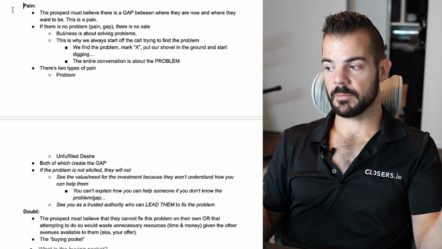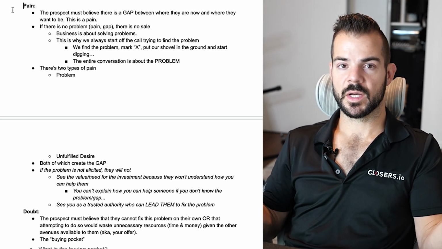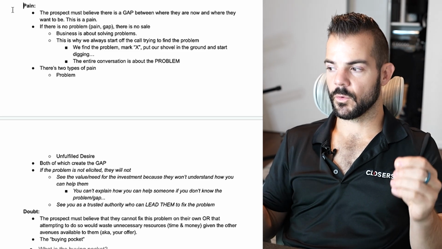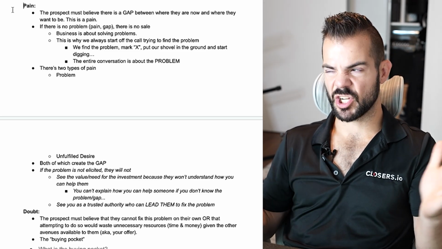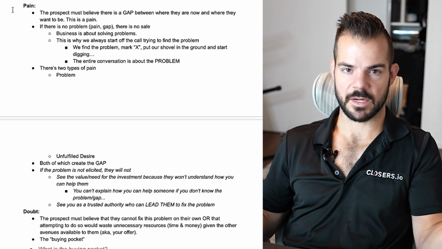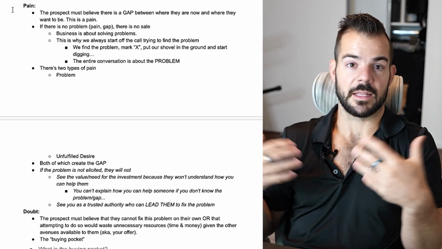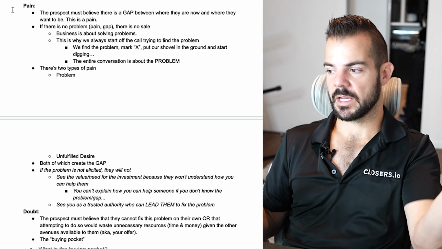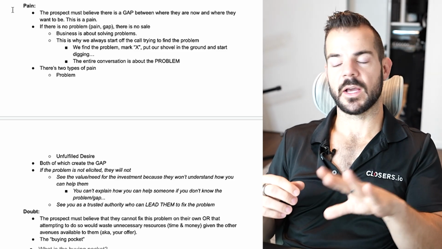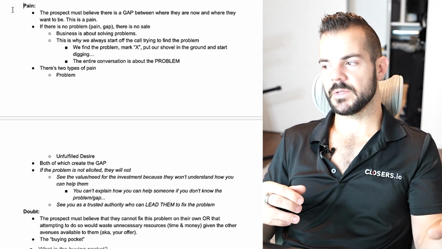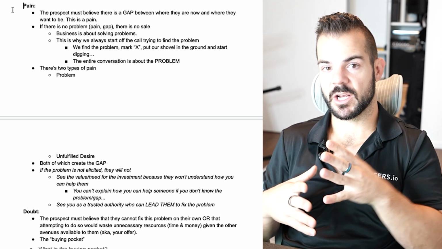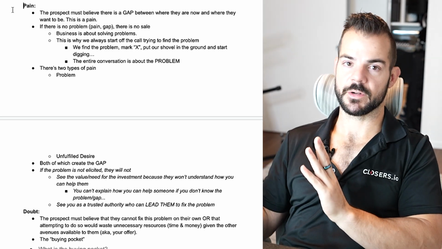Might not be joint pain, but somebody might do an exosome blood transfusion for longevity purposes, just general maintenance. Hey, I get it done once every year, once every 2 years, right? Now that's what I do. I have a hyperbaric oxygen chamber at my house. If I go use that, I'm not doing it to fix a pain. I'm doing it for an unfulfilled desire, longevity, right?